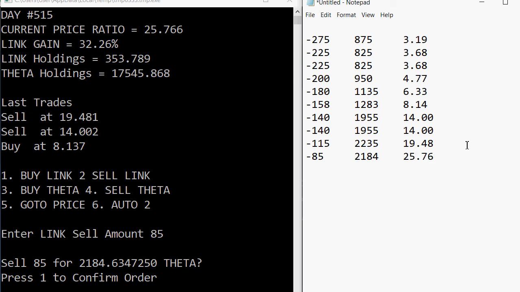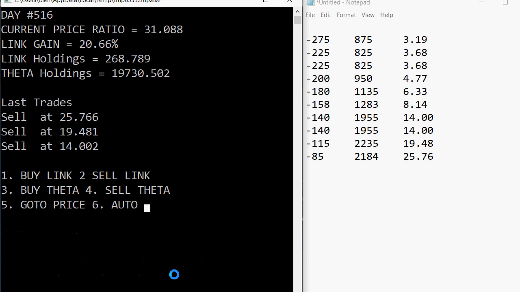I mean, the 25 and 3/4 ratio was 319 before. Theta's going through the same thing right now in real life. And it's up 20% on this just the next day, albeit. But at this time, you would have 268 of the Link. 70% less. 19,000 Theta. I mean, you just need a bit more for a 10x move. Your 28,000 would be 10x.